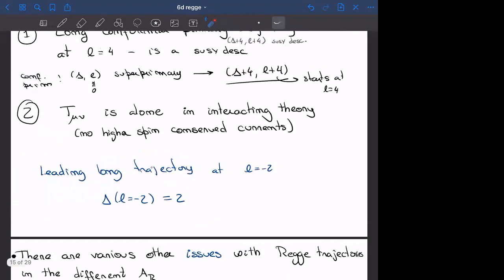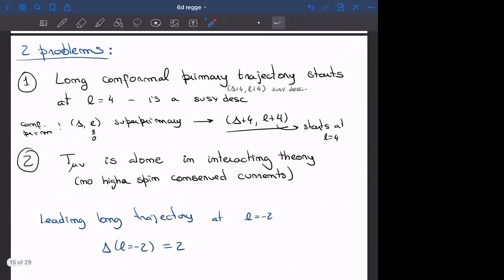Yeah. Go ahead. Can you motivate a little more why not just work with the super conformal primary trajectories? I understand there are puzzles when you don't, but they contain all the information combined with supersymmetry. So maybe can you motivate a little more why we want to do this?